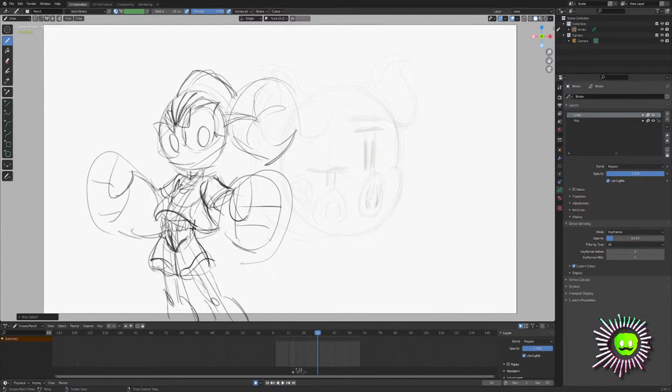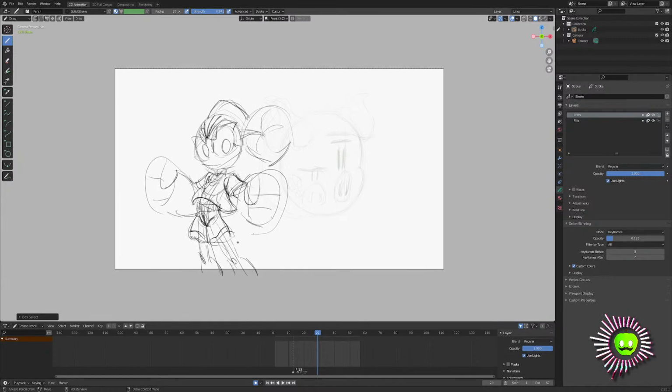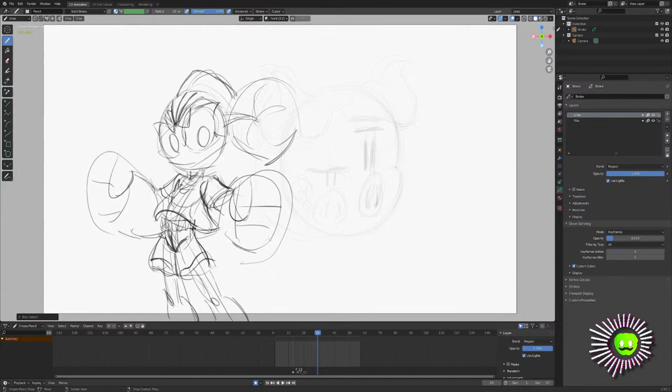Let's see. Please don't leave OpenToonz. Again, I'm not planning on leaving OpenToonz anytime soon. When you have a software that you use, it's a means to an end. It's a way to get things done. And OpenToonz and Blender are very, very different.